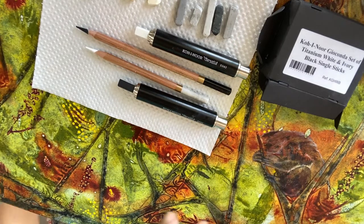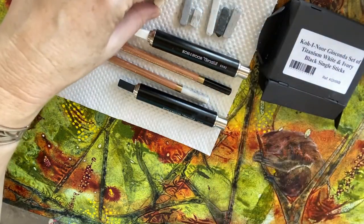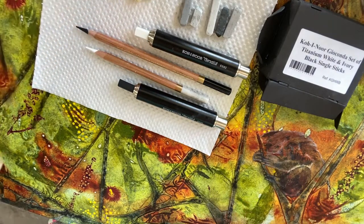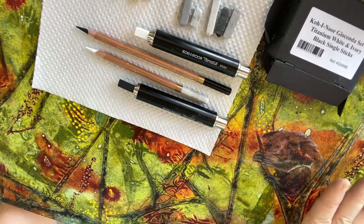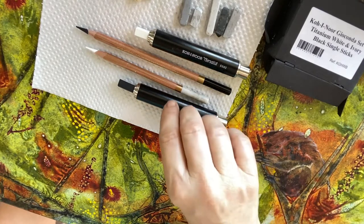Prismacolor NuPastels. So I've got a few shades of grey here and some very pale yellows because there's some shades of yellow in the fur and just a darker yellow just to put a few little highlights in. So I'm going to start on the little koala, and I'm not going to make this a photorealistic koala. I just want to get some strokes in just to put him in place and have him sort of, because it's the pastel, just go into the background a little bit more.